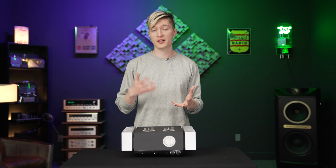So you get RCA and XLR. You can also put an optional DAC card in this. So if you want to have a USB input directly into the amplifier, you can do that as well, making this a sort of all-in-one desktop solution. Rather big for a desktop, but you can do that as well.